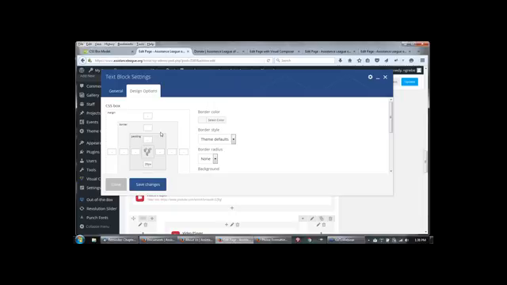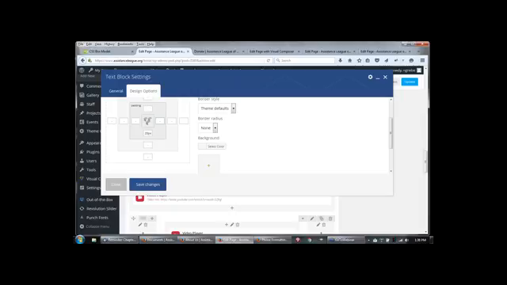Oh, I should tell you guys that clearly, this is how you would enter your padding, in this first box, border here, and margin here. You have top, right, bottom, and left, and you just enter them in these boxes. You can enter pixels, or you can enter percentages. So I could do something like 10% right here, and it would put 10% padding on the side of my text box.